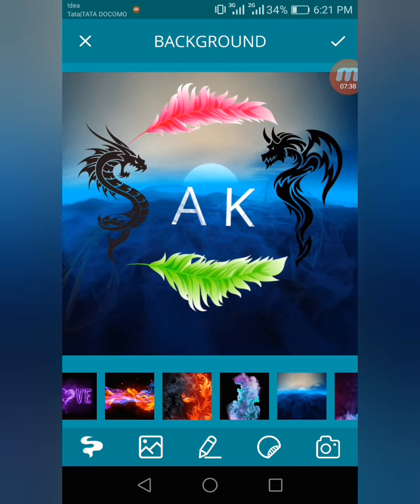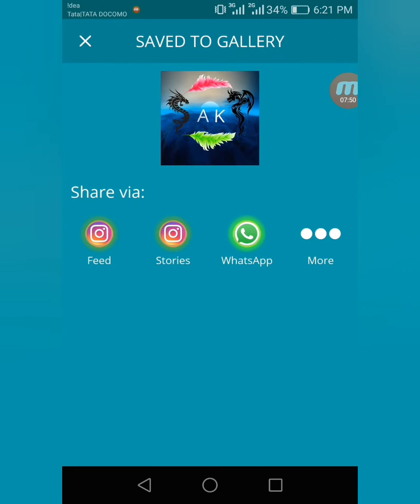Now you can see guys, this looks awesome. Now after that you can touch the tick option on the top of the app. Now this pic is saved in our gallery. Now guys, I will show you how many pics I can make from this app.